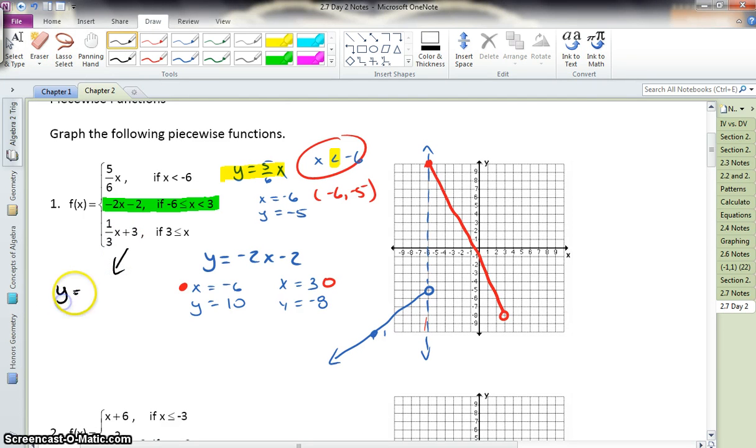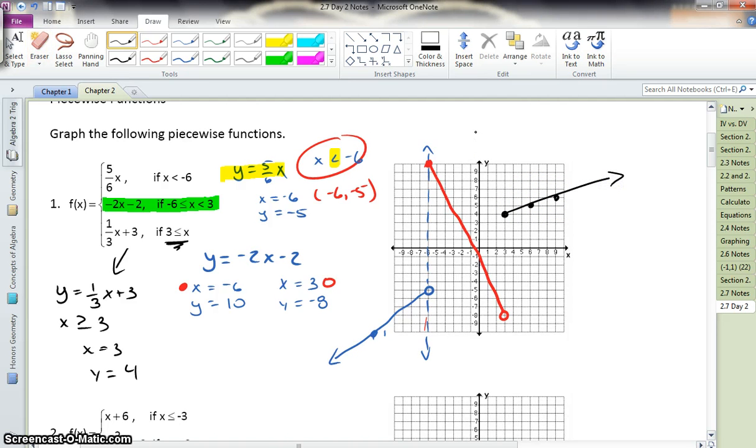So again, we still have to find our point of interest. Here, they wrote it a little differently, but no biggie. When x is greater than or equal to 3, so we're looking at to the right of 3. So when x is 3, y is, well, 3 times 1/3 is 1, plus 3 is 4. So 3, 4. Now, from there, we have a positive slope, and we're looking at the right. So a 1/3 would rise from left to right. So I'm going to go up 1 over 3, up 1 over 3. And that's my final line.